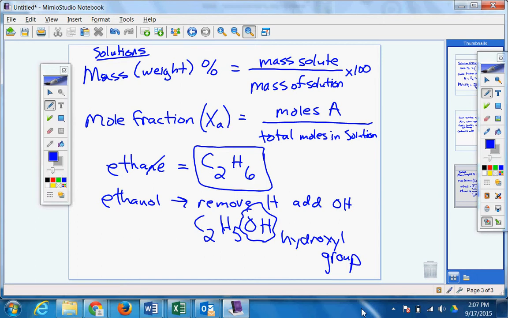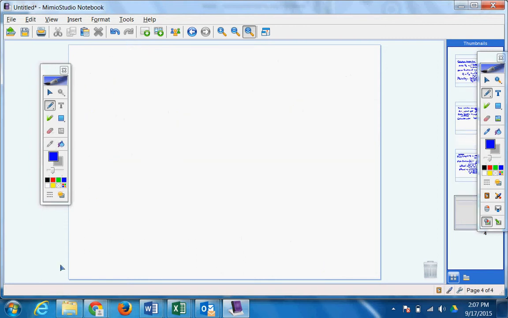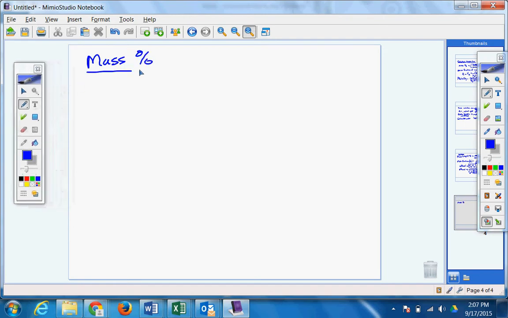So any time you make something an alcohol, just rip off one of the hydrogens, make it an OH. Yeah, it's not correct. It does not indicate that it's an alcohol. All right, so let's do it. The molarity, what are we trying to figure out? The molarity, how many people had trouble with this problem? You got it? All right, let's do mass percent then. Because you may have had trouble with the mass percent part. Mass percent, part of the problem. The molarity was what? 0.215 molar for the first part. Mass percent.